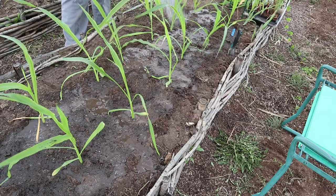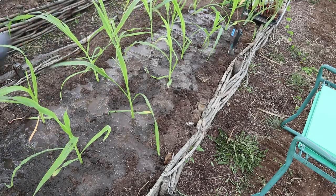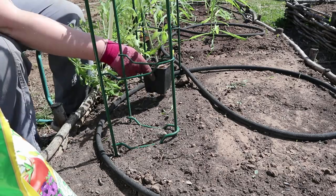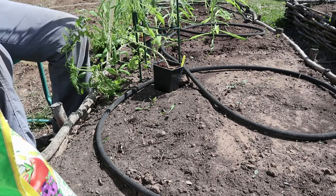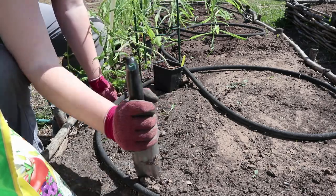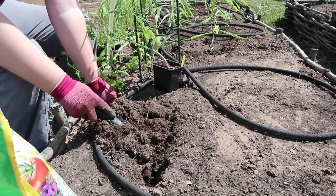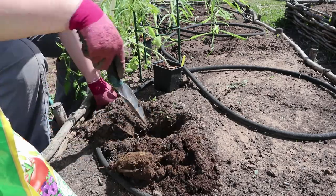The temperature has finally warmed up enough that we can basically plant everything, so that's what's going on in this video. I'm not going to show absolutely everything I've put in the garden — partly because I don't have time to film all of that, and partly because a lot of that is going to be determined by your own variables. You need to be checking your own soil temperature, your own plants, and your own weather forecast. I'm just going to show you some of the method aspects of how I plant stuff and try to give you the information so you can decide for your own situation.